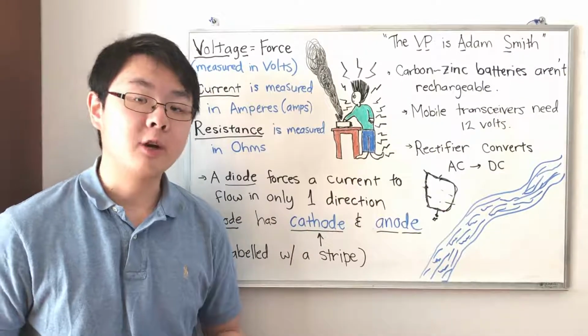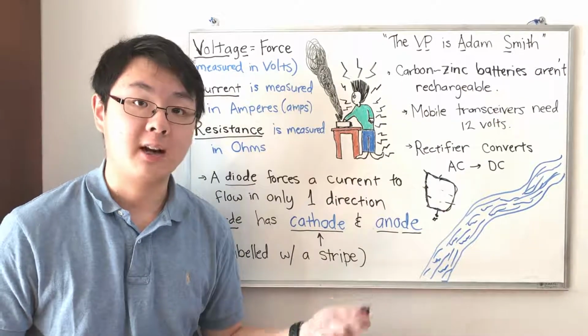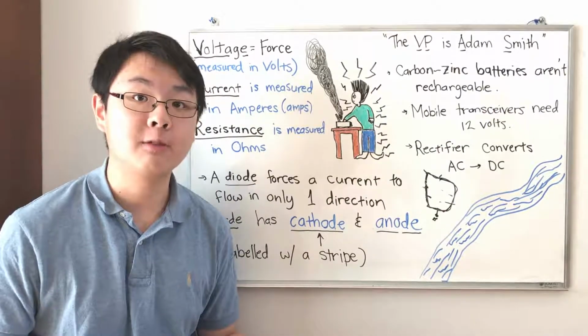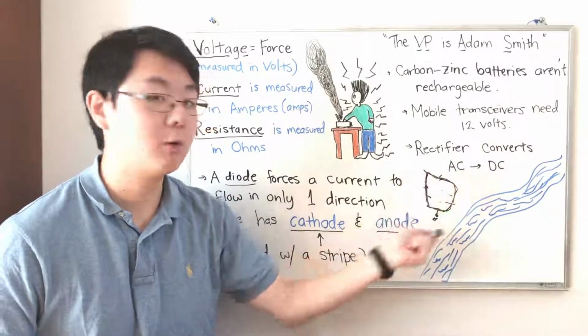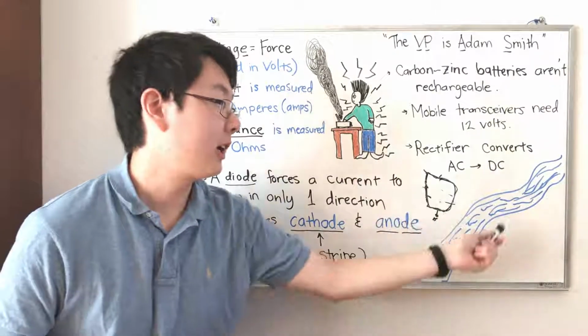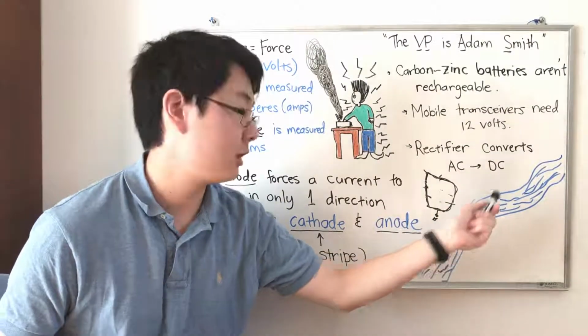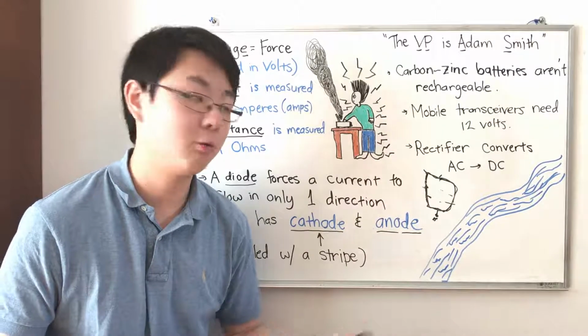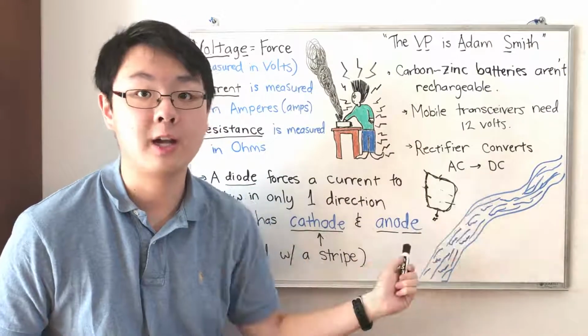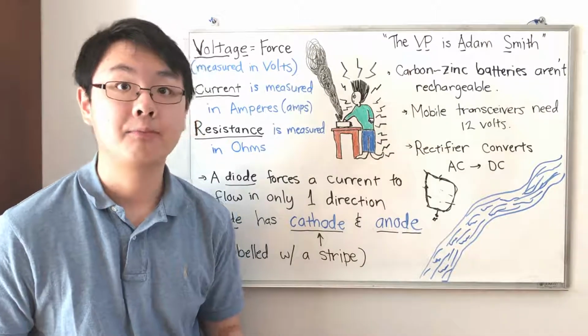So anyway, they turn it into DC, which is called direct current. And direct current is current that only flows in one direction. It goes directly from point A to point B. It goes in one direction, no flip-flopping around. It's like a river. A river doesn't change direction. It just always goes in one direction. That's like direct current. Direct current always goes through the wire in one direction. It doesn't alternate directions like AC power.